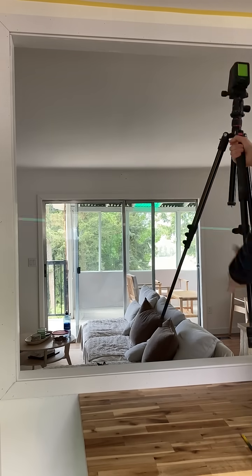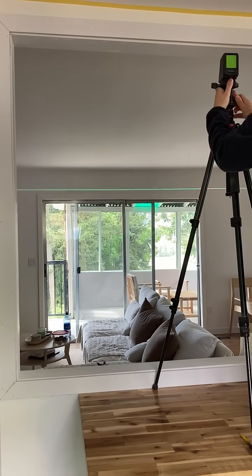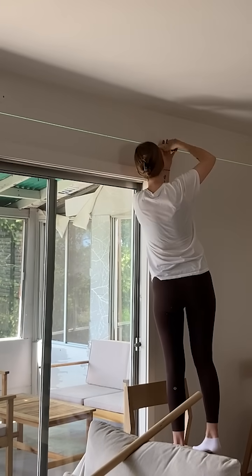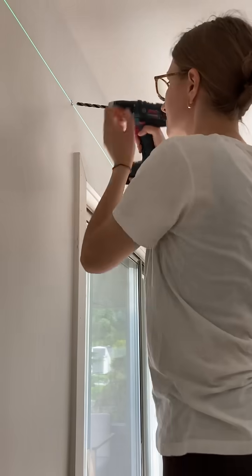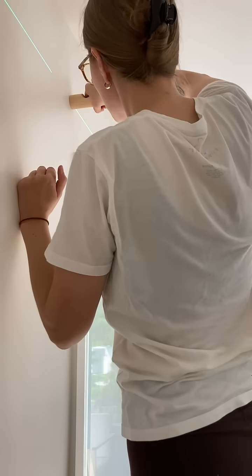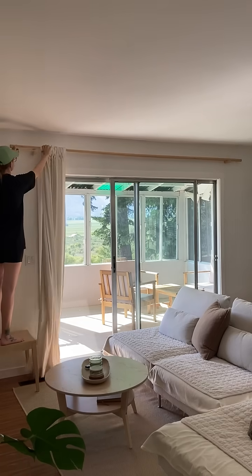It's helpful to have a laser level here, but of course not a necessity. You can do the same thing with a measuring tape. Ideally, you're going to want to screw your supports into studs, so grab a stud finder and figure out where they are on both sides. I had to use a drywall anchor on the one side because there was no stud where I needed one to be. Then sit your rod on top, slide your curtains on, and you're done.